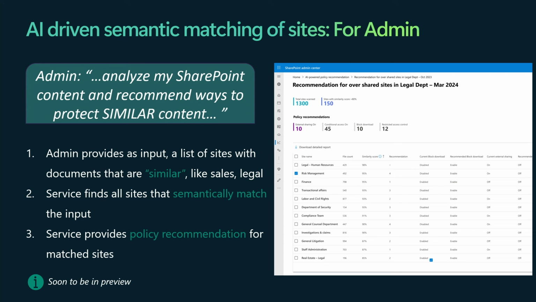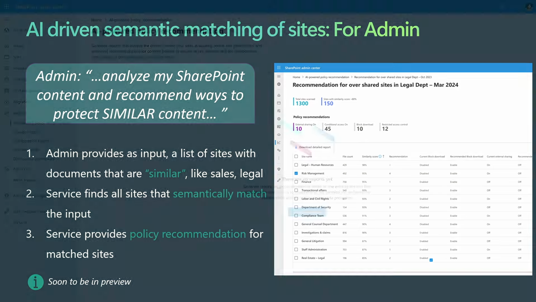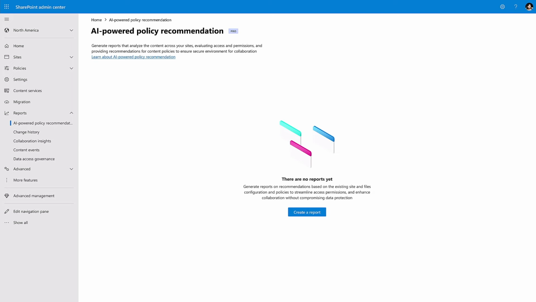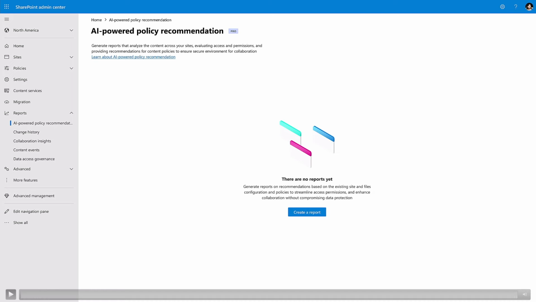And now this will be a good starting point for you to analyze, oh, I now found out all the sites where such contents are there, and I am going to analyze if those sites are overshared. So this is a good starting point for you to find out more sensitive contents without getting into details. So let's play the demo. Everything we are showing is going to come up, you can sign up for preview, and we can light them up in your tenant.